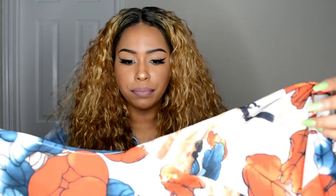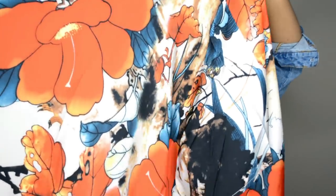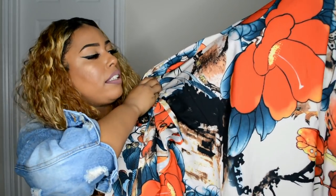Another kimono — this is a very pretty pattern. It has dark orange flowers and navy leaves. The texture of this is like a silky fabric, and this is in a size large as well. The thing about kimonos that I like is that even the small ones are oversized. I have a kimono that I wear a lot and it's a size small, and I'm obviously not a size small and I can still fit it and it looks oversized.